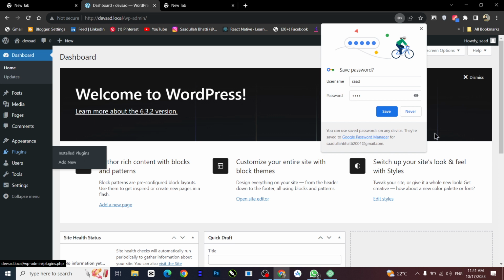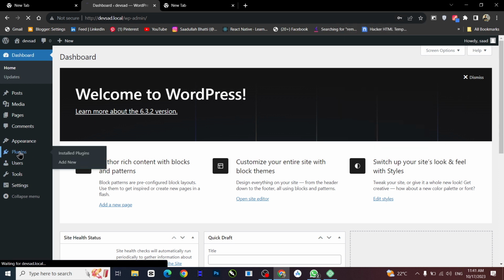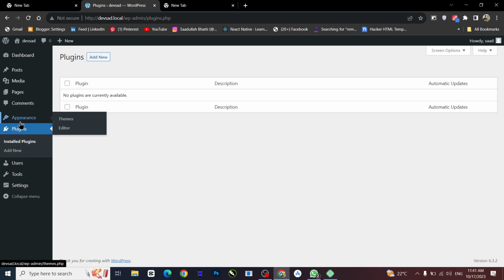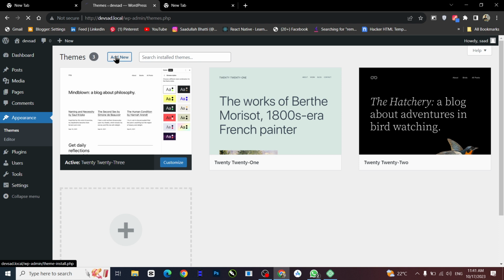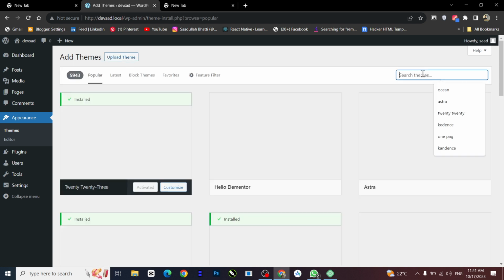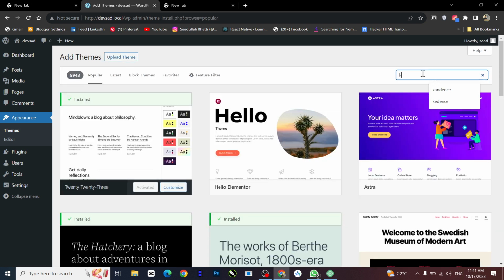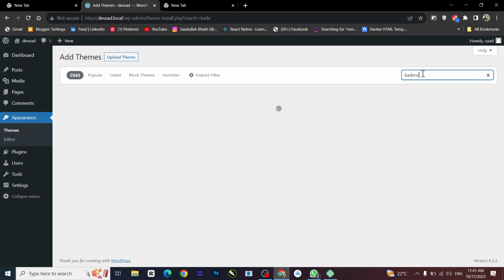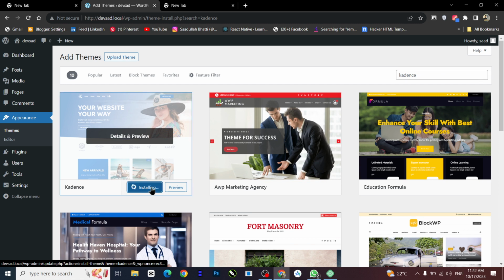First of all, before going to plugins, I'll go to Appearance and Themes and add a new one, which is Kadence. This is that theme, so I will install it.